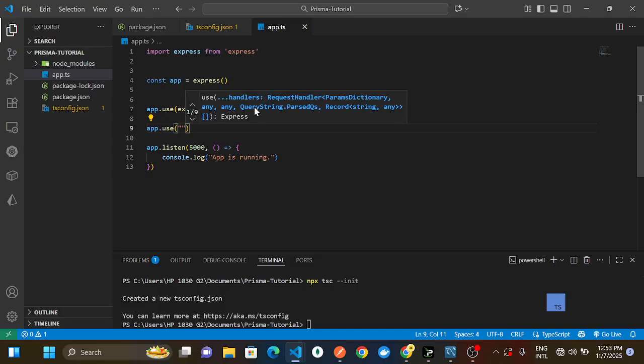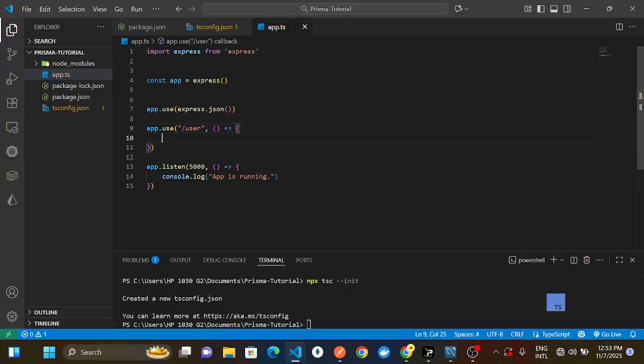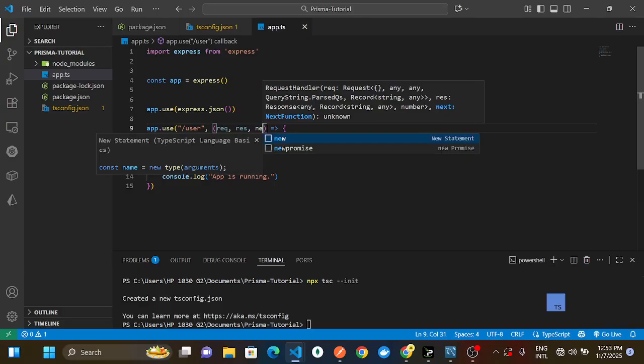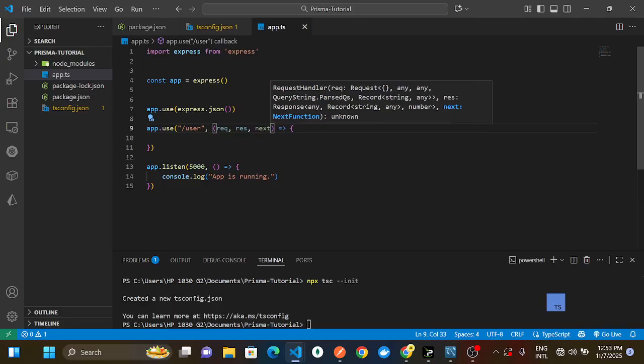So we can have a use with a normal arrow function, and this function takes the request, response, and the next if you have it.